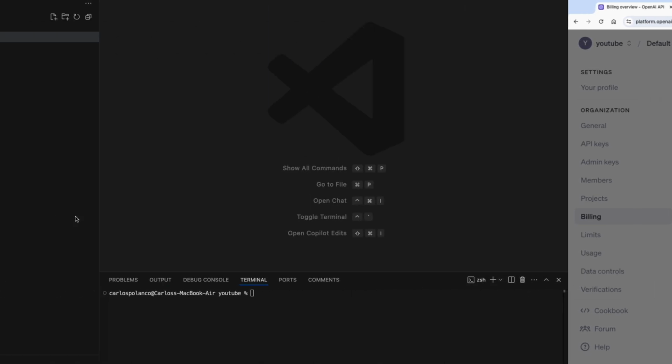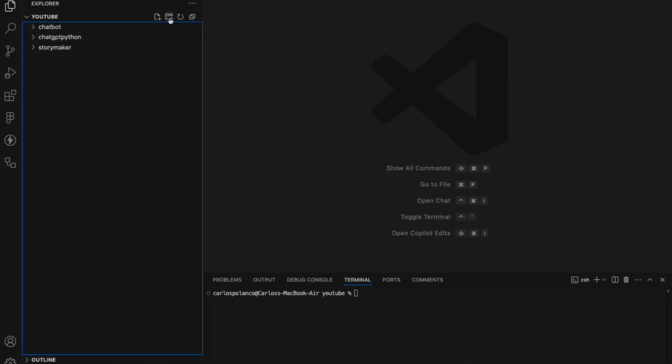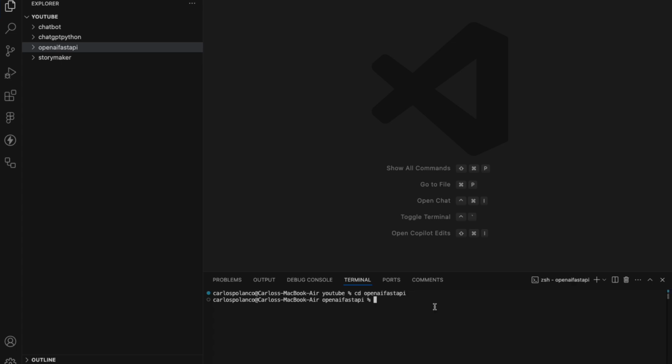Let's begin by setting up a virtual environment. This helps keep our project dependencies neat and organized. Let's create a new project folder, then open your terminal and navigate into that folder. To create the virtual environment, run the command python -m venv, and you can name it anything you like. I'm just going to name mine venv. Just make sure Python is installed on your machine, and if you're using Python 3, include the number 3 in the Python command.